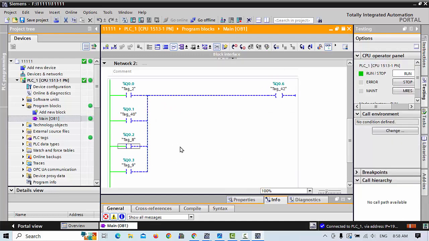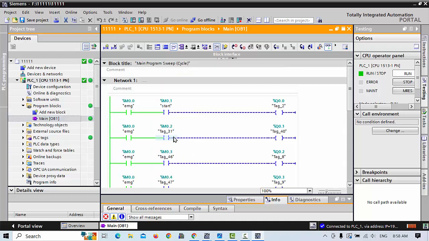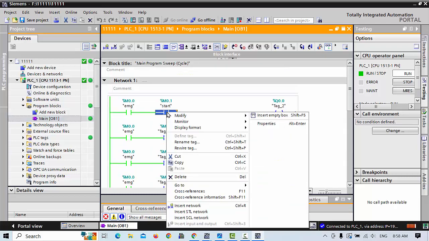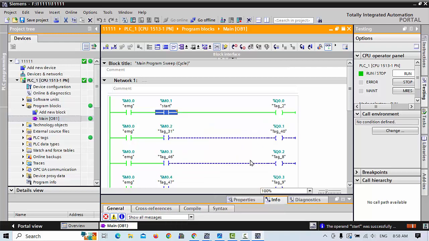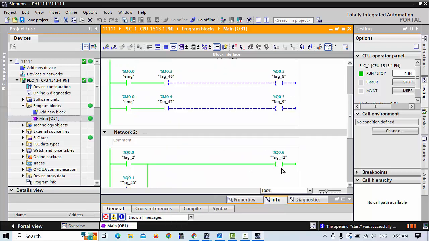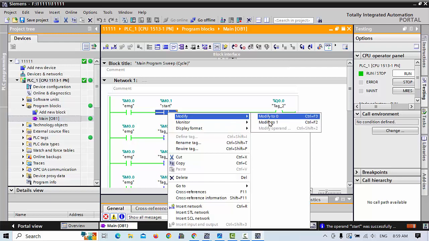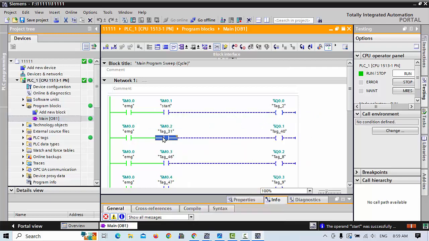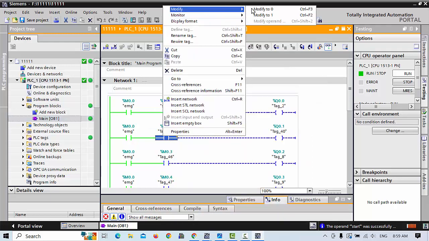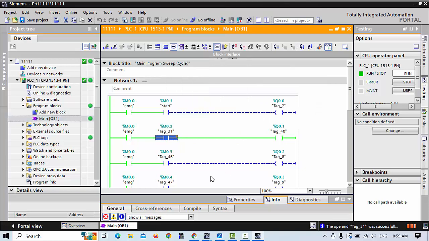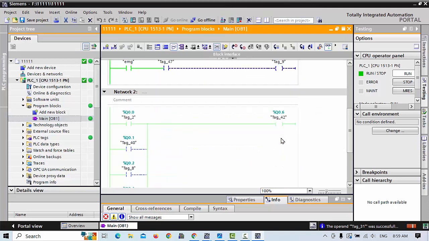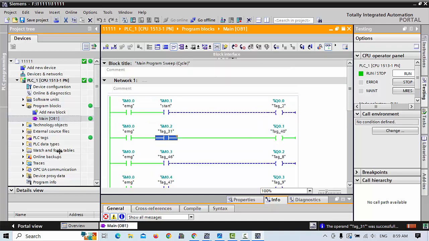See, now when I start my M0.1, my Q0.6 will be energized, and when my M0.2 is energized, my Q0.6 will be energized with this Q0.1.